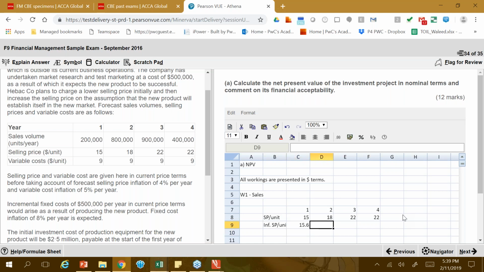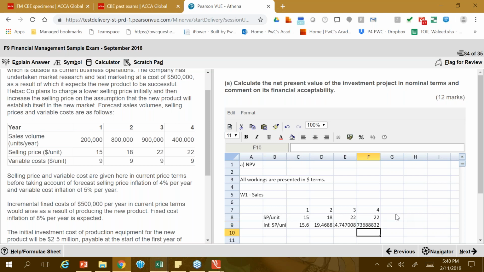Now, I have to add the inflation on this selling price per unit in the second year. So what I'll do is I'll take the D8 and then into 1.04, but this time to the power of 2, because I need to take into account the inflation for 2 years here at 4%. Then we'll do it for year 3, same way. So we'll take the E8 and then into 1.04 to the power of 3. So what this will do is it will take the uninflated selling price per unit, add the inflation for 4%, but this will be for 3 years, remember. And then finally, we're going to take the F8 and then into 1.04 to the power of 4. So this time I'm adding inflation here for the 4 years.